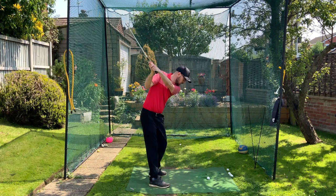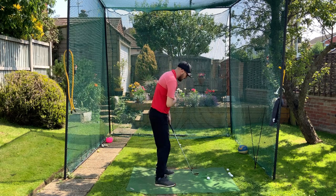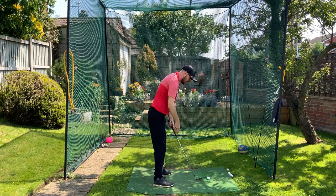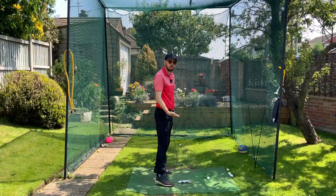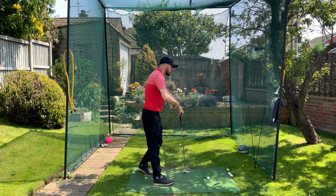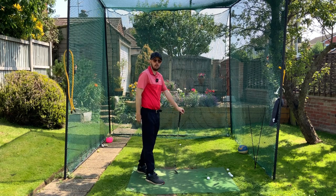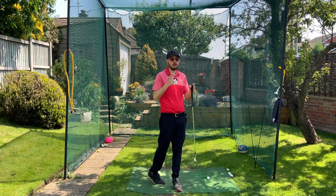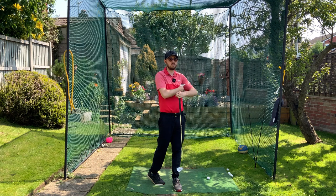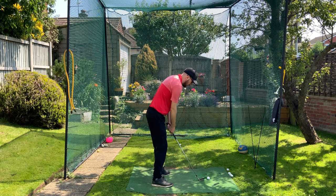With the glove underneath my arm, what I want to do is keep it there the entire swing. That's going to keep my left arm very connected to my chest and help me hit better golf shots. If I disconnect — hands go dead straight out or dead straight back, just the bad move in general — the glove is going to fall straight down toward the ground. Very simple feedback drill. You could do this with a head cover or a towel, anything that forces you to keep that left arm more tucked to your side. Just avoid a massive thick driver head cover — something nice and thin is the way to go. Let's hit a shot and see how we do with our connection.